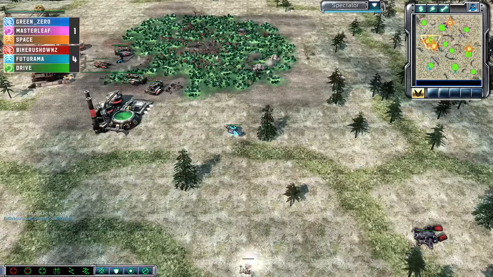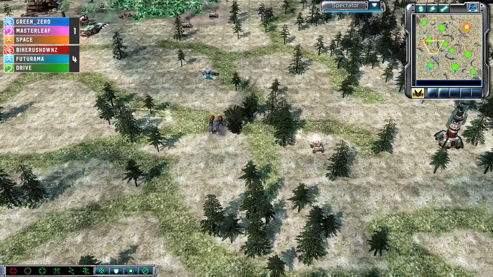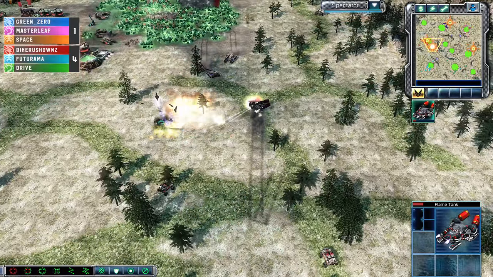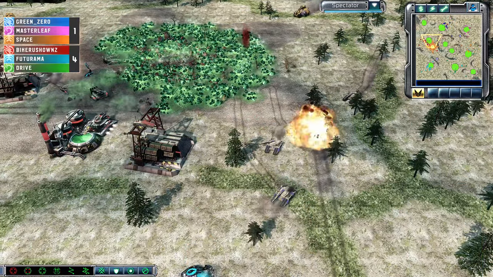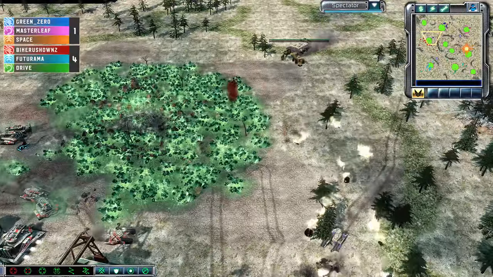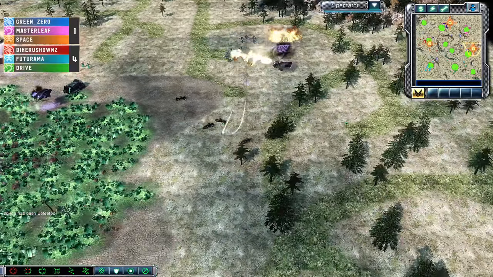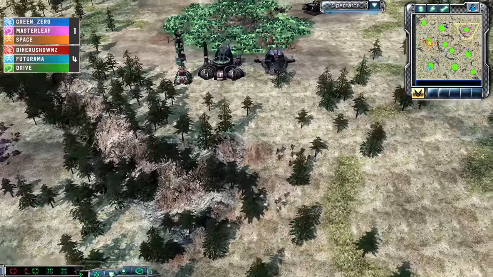It looks like Space is dead in the water. Meanwhile, Masterleaf going for his own flame tank rush, but it gets caught. He was trying to sneak by and go for Futurama's stuff, but he missed the opportunity, and now his flame tank is dead. A full MCV push by Green Zero, so this is going to be a double punch. Green Zero and Masterleaf joining forces to punch right through BikeRushOwnz.